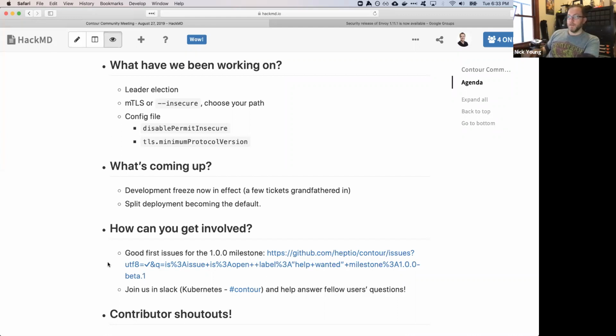And the thing that we added with the SIGTERM is related but slightly different. That's actually for Contour, not for Envoy. Basically, when you send a SIGTERM to Contour, it will cleanly shut down all of the different threads, the goroutines that Contour is running, not just have them be hard killed. The idea is that it will also let us simulate things that have failed in a weird way.